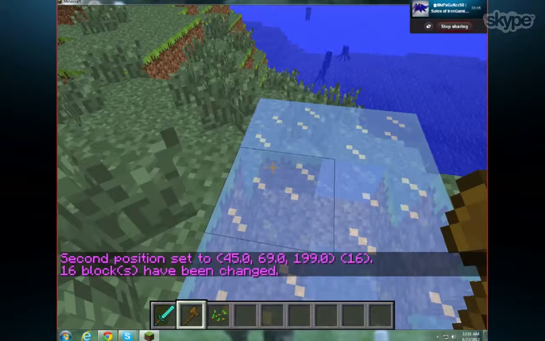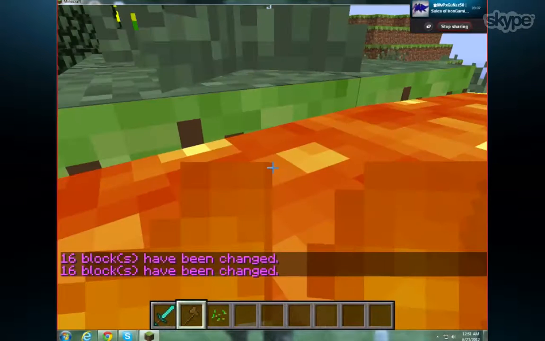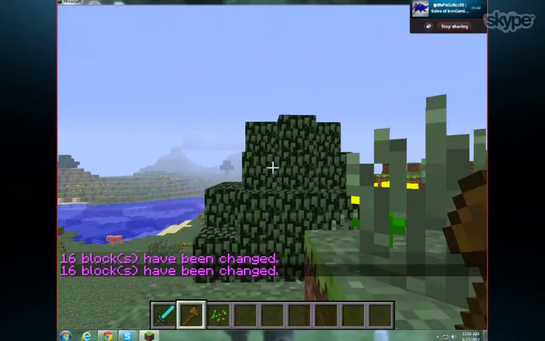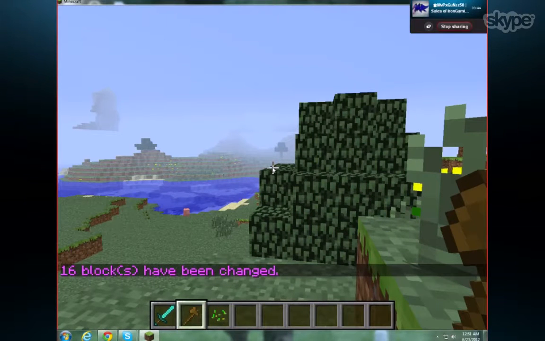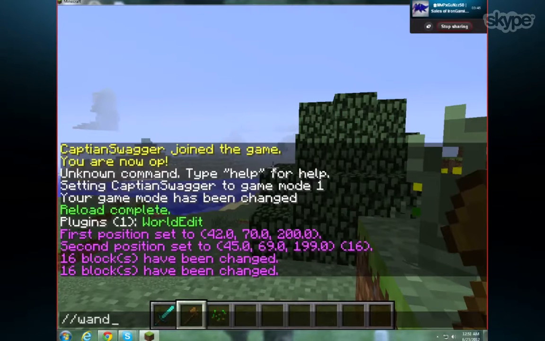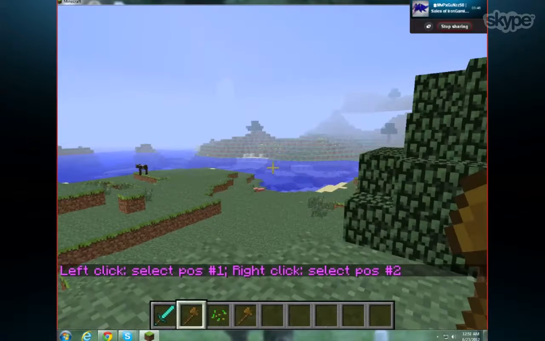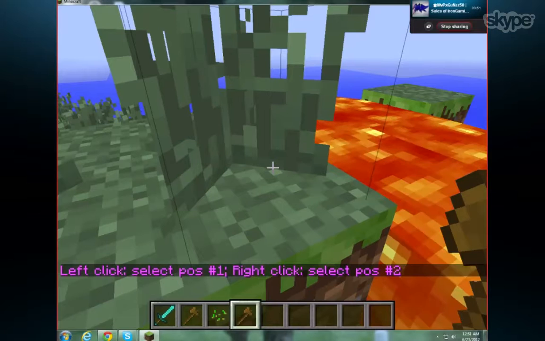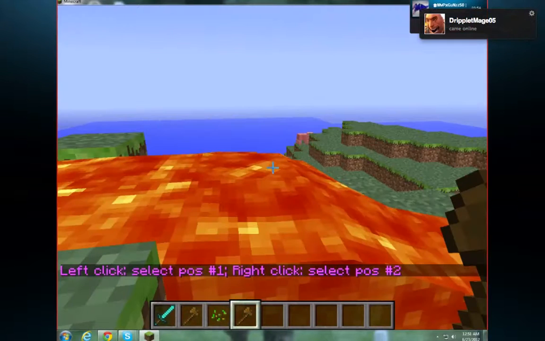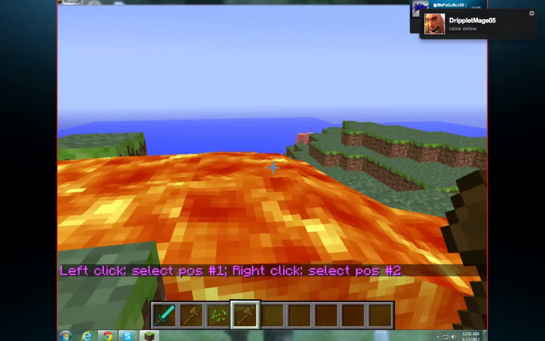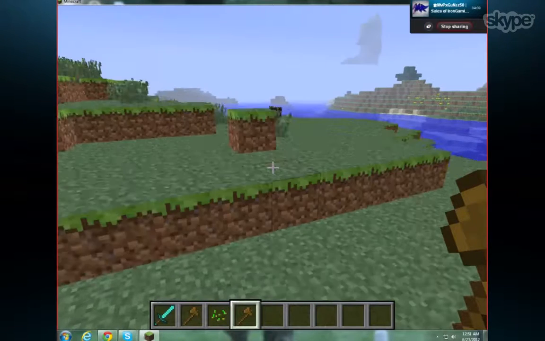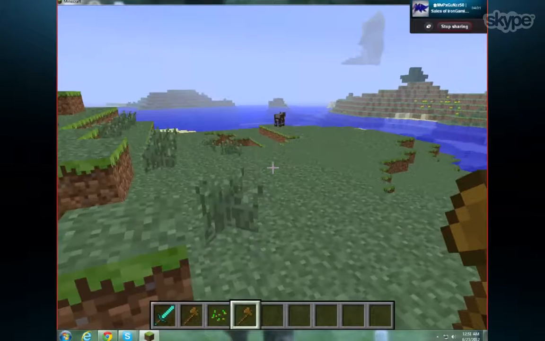But you can also access this axe when you're in game mode 0, which is survival. All you have to do is //wand and do everything that I basically just did. And that is what World Edit is. You also have to be op to use it. That's the plugin in basically every server, because it really helps out with building. That's the basic plugin that you should have.